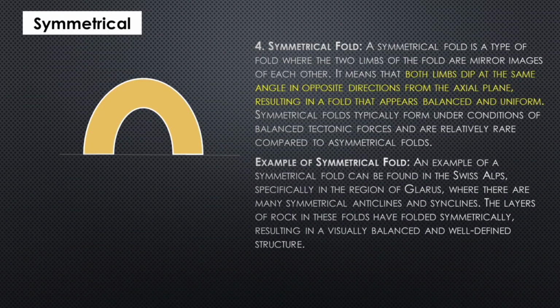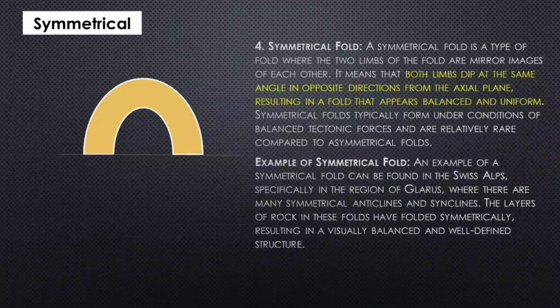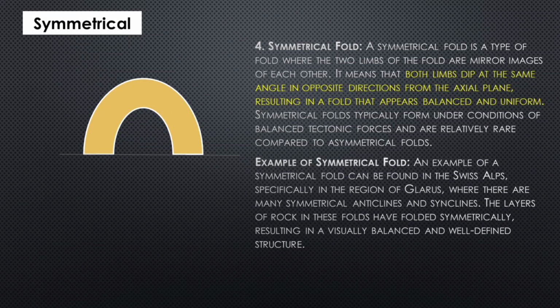Symmetrical folds typically form under the condition of balanced tectonic force, and they are relatively rare compared to asymmetrical folds. For example, this can be found in the Swiss Alps. As a geologist, as a student, if you get a chance to visit Switzerland, definitely you can go and explore these places. That is specifically in the region of Glarus, where there are many symmetrical anticlines and synclines.